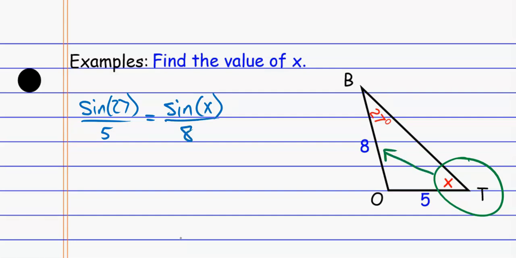So in terms of the setup, nothing has changed here. The only thing that's going to be different is what I have to do in the process of solving. It's still the sine of the angle over the opposite side equals the sine of the angle over the opposite side. It just so happens that my unknown is the angle measurement this time instead of the side length, okay?